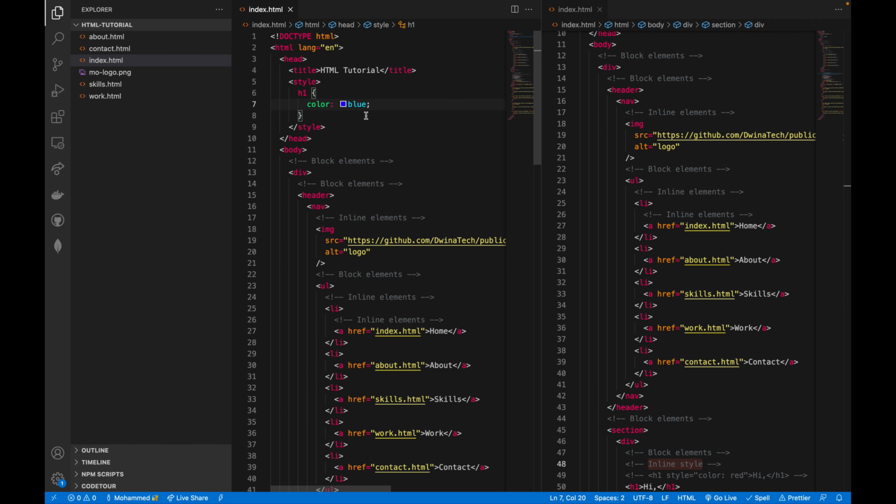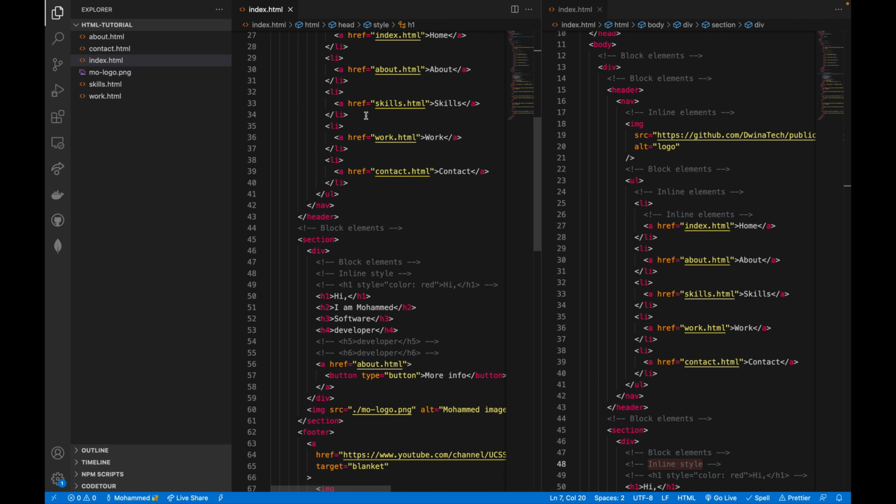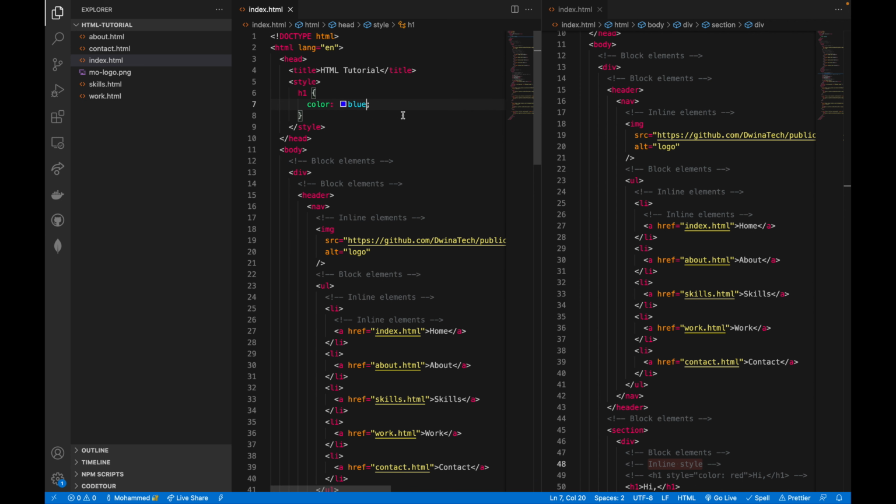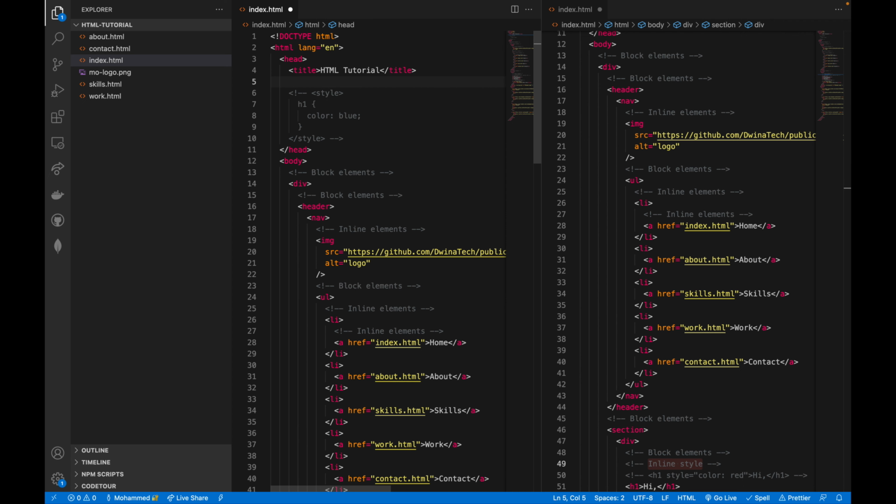All of this is a good, right way, but the best practice is to have a separate file, because if you have a lot of CSS styling, your style code is going to grow and you will have too much code in one file, which will be hard to read. That's why we suggest using an independent file only for CSS. So how is the third one? Before doing the third one, I'm going to comment this out. I will leave it here for learning, and add a comment here too.